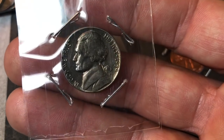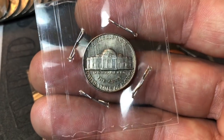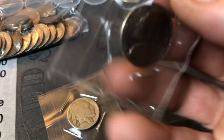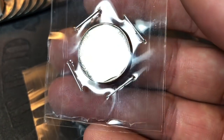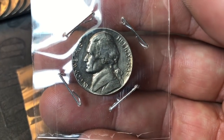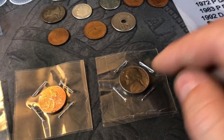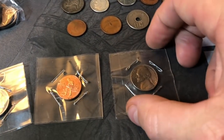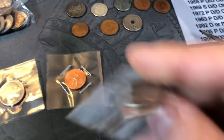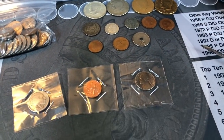That being said, once they're certified, depending on the grade, they can fetch between 10 and 30 bucks. And at the end of the day, I would not recommend anyone buying one unless it has been slabbed and certified. In my opinion, based on the luster of this coin, the color that it is, and the overall strike, I would say it is a definite 1959 Black Beauty. That being said, you would still need to get it slabbed and certified to make sure that it is something you could sell, or to ensure that it truly is one and just doesn't have this appearance to it. That is definitely a beauty.